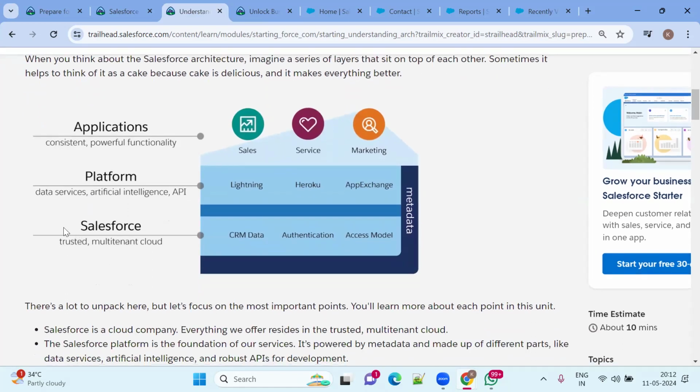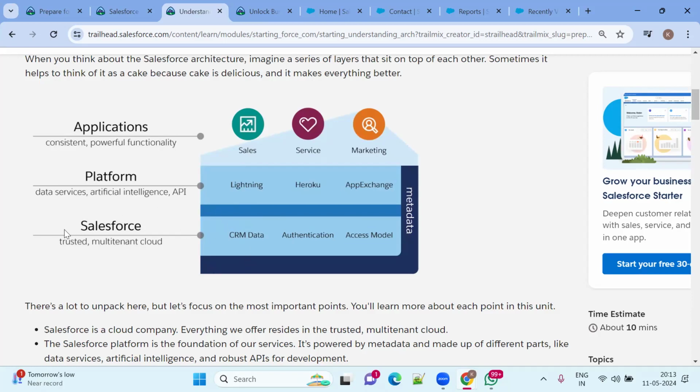Salesforce. Salesforce is one huge thing providing a platform for us. On the platform, I am installing or downloading existing standard applications, or creating my own custom applications.